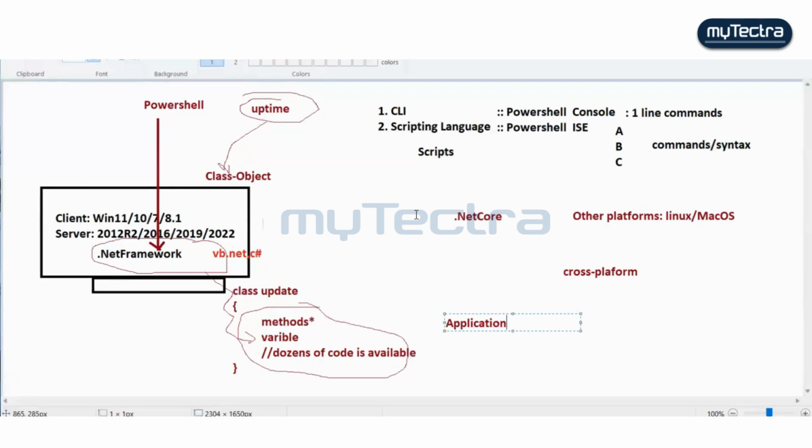In PowerShell, Windows has the topmost place, but when it comes to Linux and Mac OS, somehow the place is much lesser. The point here is that it's still in the developing stage only. Linux and Mac OS support is still in development, but somehow we are utilizing it. In upcoming days, it's going to grow.